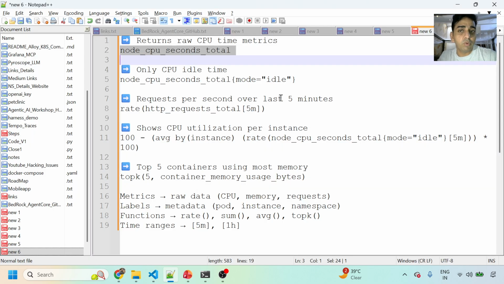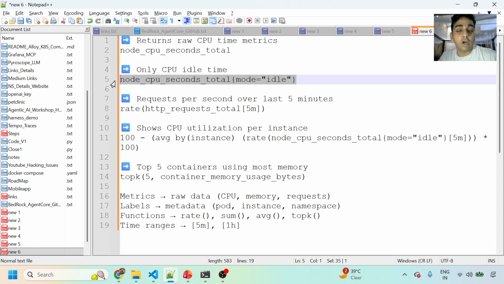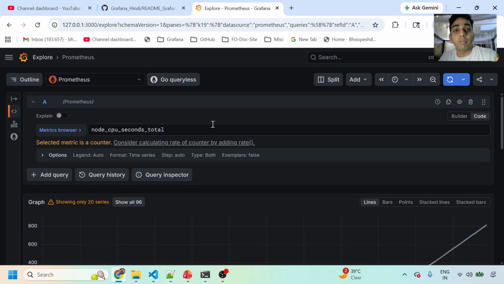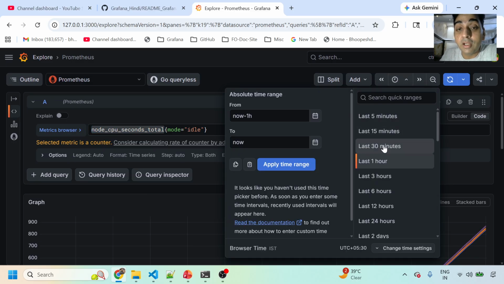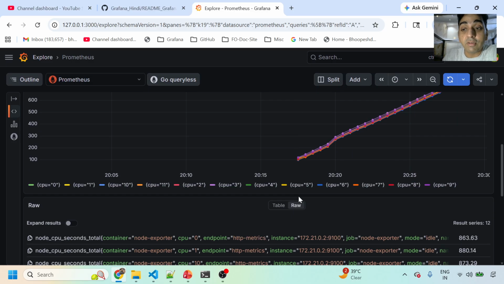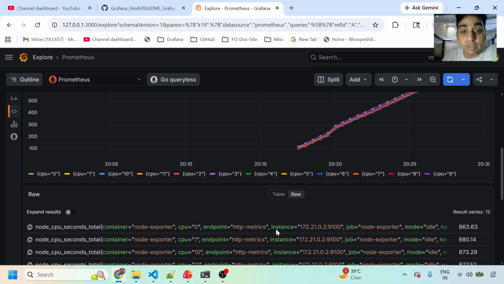But this is not giving more information on how many instances of time my CPU is idle. Let me run this, which is another filtration. In this metric series, I'm adding a filter of mode equals idle. This will tell me how many times my system was idle. It has given me these many records.